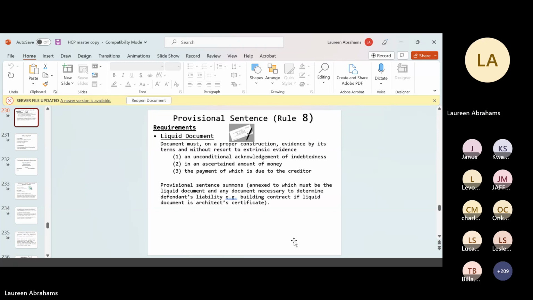Okay. So you can always try. Yeah. I did a provisional sentence last year. I'm trying to look for it now. I've got it on Caseline. I just want to see, was that an invoice or what was the liquid document? I was sitting as a presiding officer there. Yeah. Just check. Yes, you might.